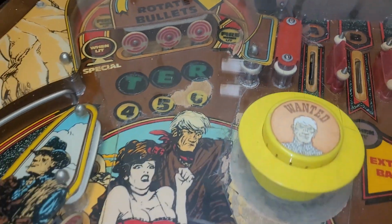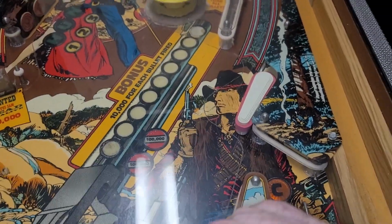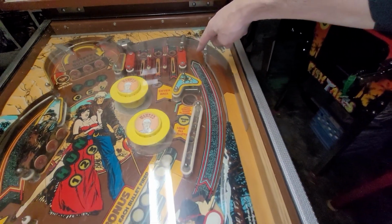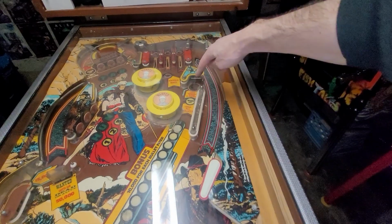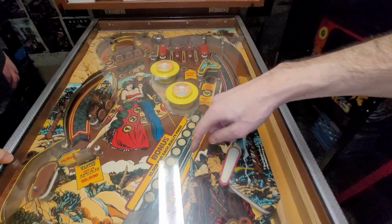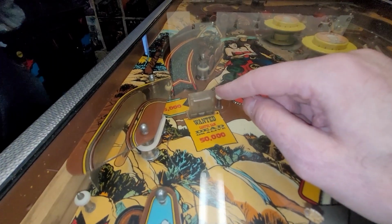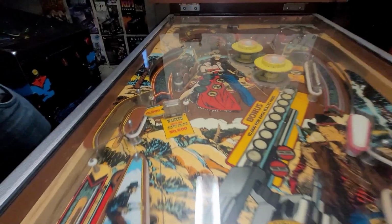So yeah, looks fun. Got a little loop-to-loop here, a little side loop here. This shot, what does this do? You got to fire up here, and then that'll loop you back up top. But if you don't make it all the way... Okay, this is kind of like high speed. You shoot the ball into the saucer there, and then it comes down and lines you up for this shot here, where you spell Hunter. Got a drop target here. That's actually original. There's probably a decal on that, but at least that drop target's not busted.